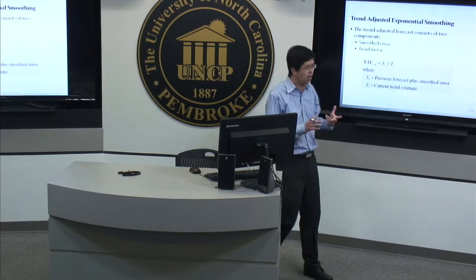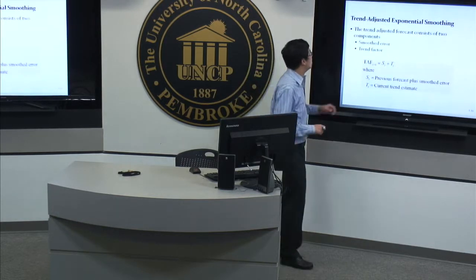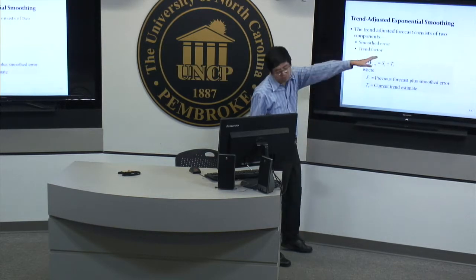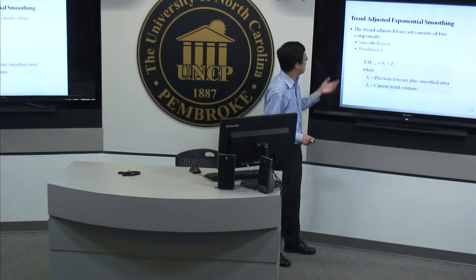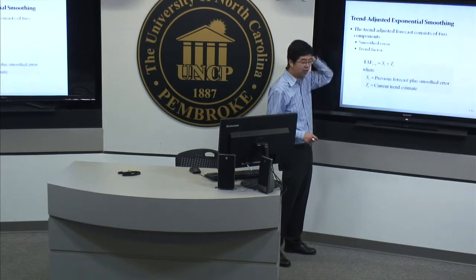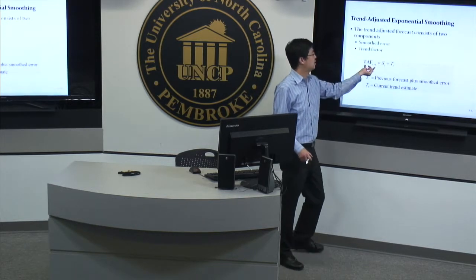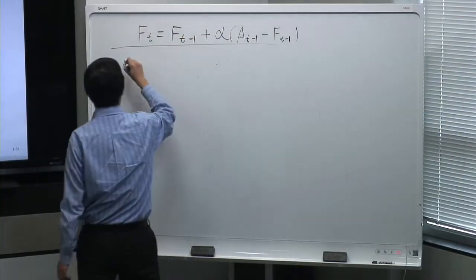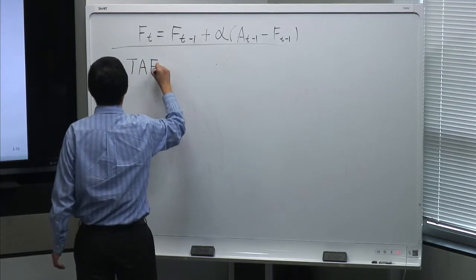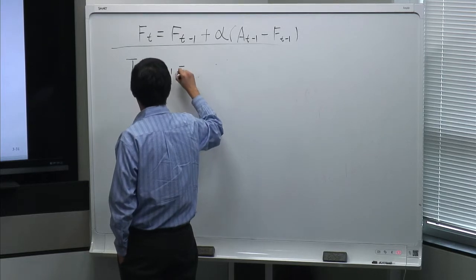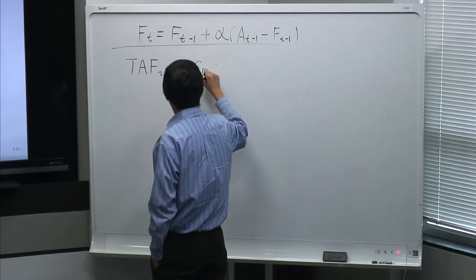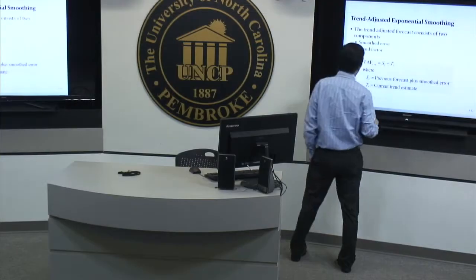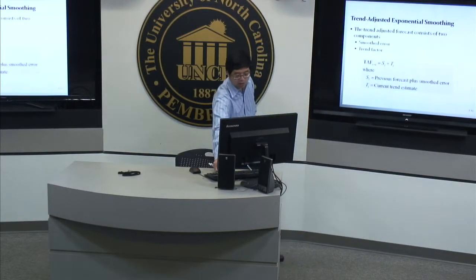So it adjusts for the trend. Let's see how this new model adjusts our trend. This method consists of two components. One is the smoothed forecast St, which is exactly the same as the traditional exponential smoothing method. The second one is new for this model, called the trend factor. When we want to forecast period T plus 1, here is a new formula. TAF means trend adjusted forecast. For period T plus 1, we need to calculate St and Tt. St is the smoothed forecast, while Tt is the trend factor. Let's see how we can calculate St and Tt.